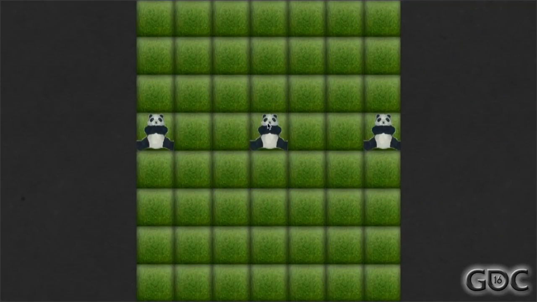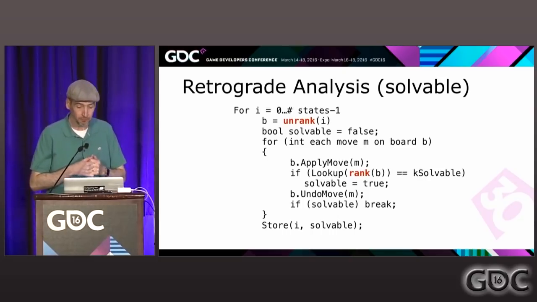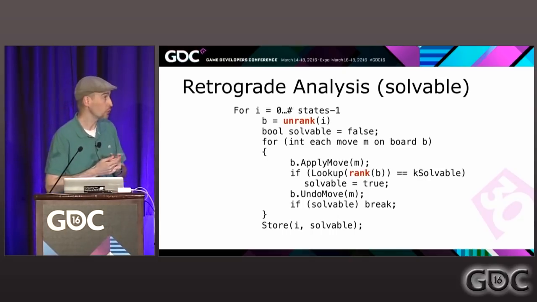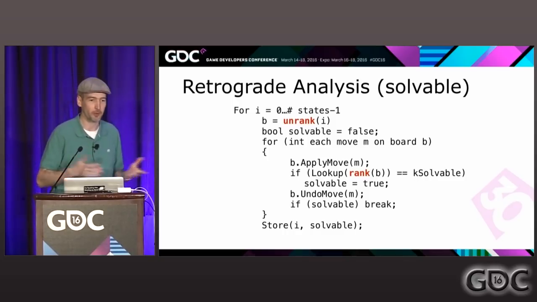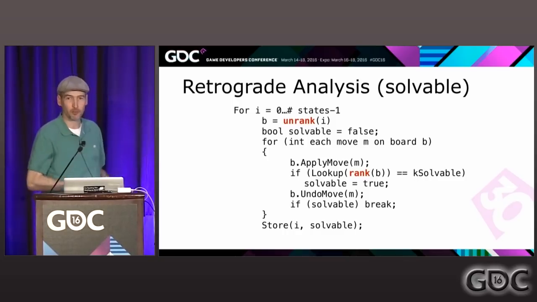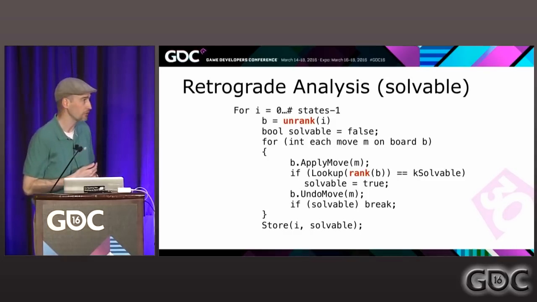Okay. So the question is, for a board like this, what does it allow me to do in terms of design decisions here, and how did I actually come up with this level? And it's actually one of a very few set of very interesting levels that happen when I define this set of mechanics for this level. And here what we're going to do is an idea called retrograde analysis. What we're going to do is work backwards from all levels that we know are solvable or not solvable, and we're going to work up until we get more and more complicated levels, using the solved levels as sort of guides to the solution to the higher levels up.